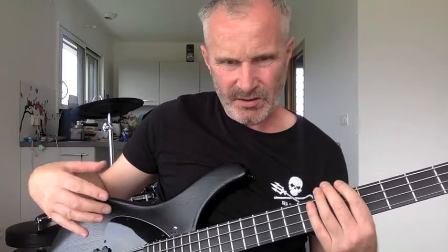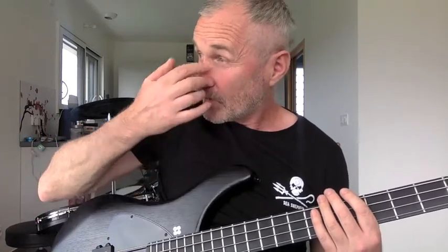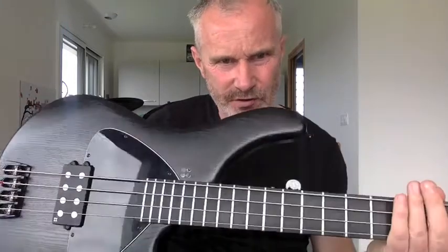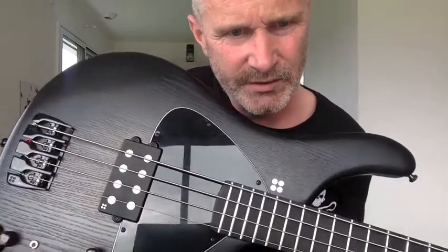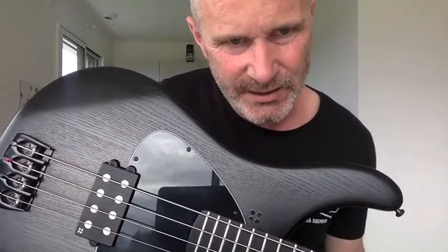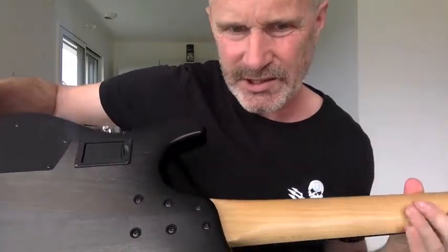Several reasons. First of all, for a few months I've been looking at the Sandberg basses, and I really love what I see. I looked on the Thomann site. There are a lot of Sandbergs, and they're gorgeous, if you talk about the look, and this one makes no exception. You see this color, it's black burst. So it's black, but it's not a glossy, flashy black. You can see, as I said, the veins of the wood very clearly.